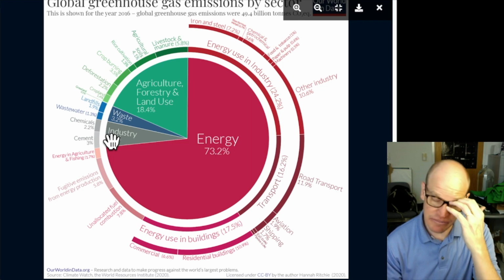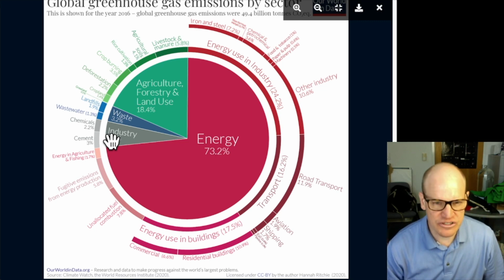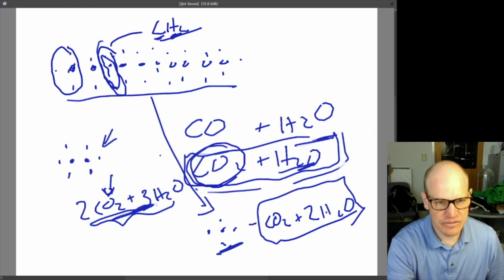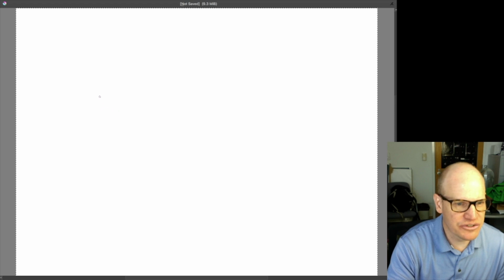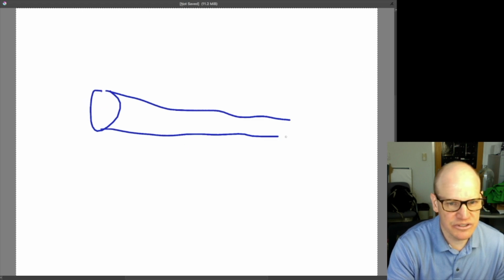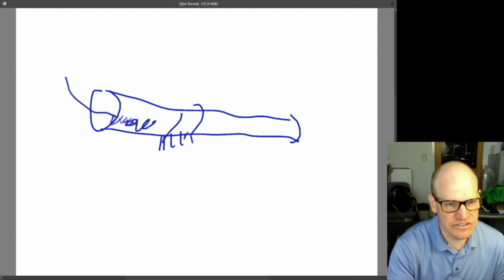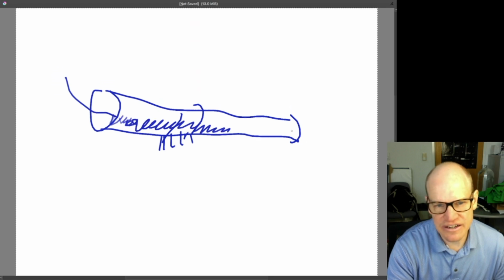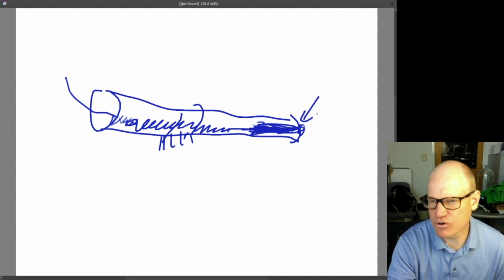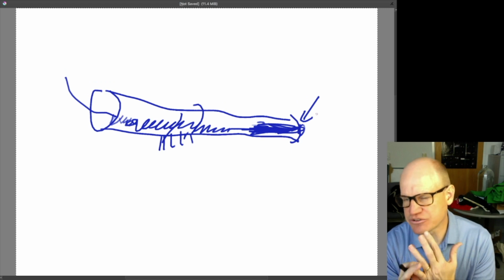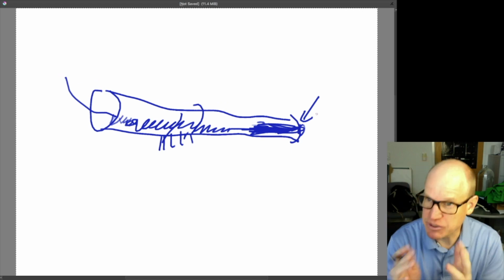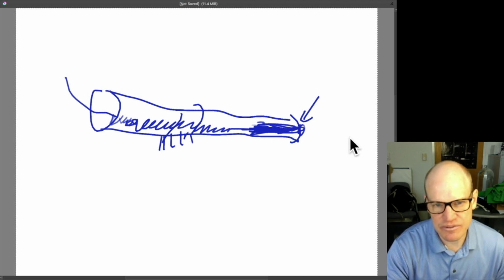if you want to make cement the way that we currently make it, which involves, okay, so if you look at a cement plant, if you're going to make cement, you have limestone that you feed into a big cylinder. So here's your big cylinder like this, and it's going to rotate, and you feed it in here, and then that limestone is going to work its way down this kiln, and at the other end of the kiln you have a big flamethrower. So here's a flamethrower that is blowing high energy into this area. Most of the time I think it's a natural gas flame, so they just have a big natural gas burner that's like a Bunsen burner, except it's gigantic, that goes up into this kiln.